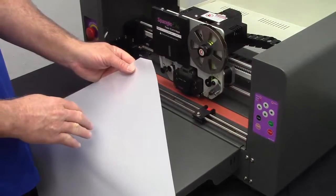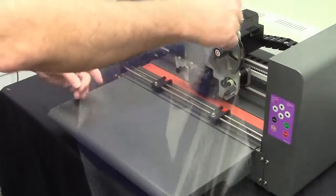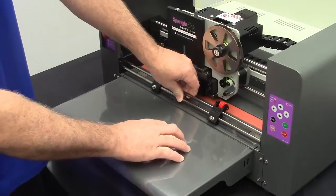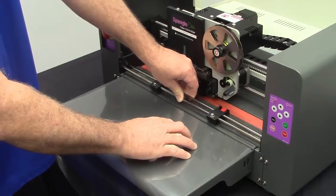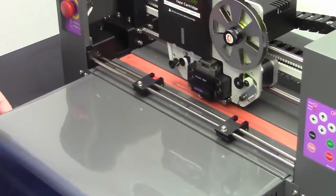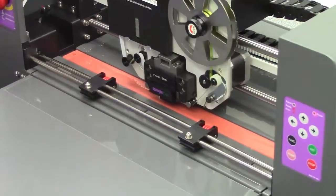Now that you are ready to start designing, the first thing you want to do is place your transfer paper onto the machine. Grab it, peel it off, and place the backing aside. When you place it on the machine, make sure you have the sticky side up — sticky side down and you will have problems. Lift the bar up to pull it underneath the rollers, push it far enough so the rollers grab the paper tape, and line up the edge on either the right or left with the edge of the table so the paper tape is straight. Once that is set up and locked down past the rollers, simply press the up arrow key to move the tape into the machine and ready for spangling.